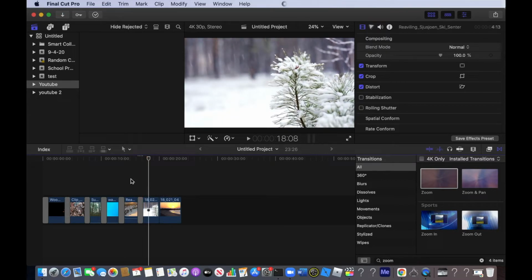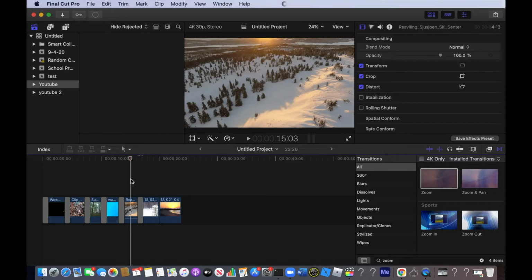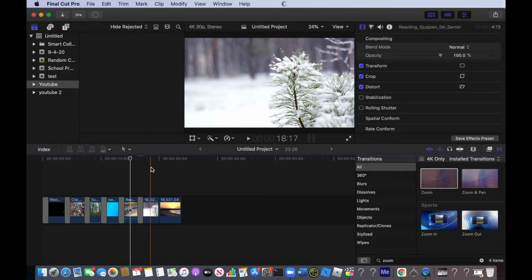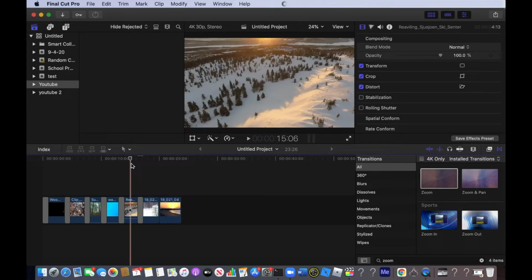That looked really cool. So I chose this because it looks like you're going from the top of the snowy hills and you're zooming in and going to the bottom of the snowy hills. So I think that the zoom transition works really good if you have two different height levels. So let's say you have the view of the streets from a tall building and you have another clip that's the view from the streets. It would look really cool if you added a zoom transition between them because it's like you're going from the top of the building down to the ground. So let's watch it again.